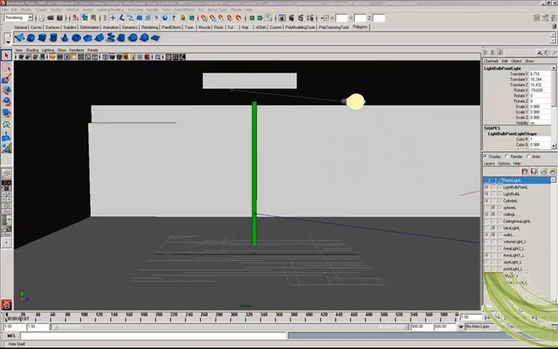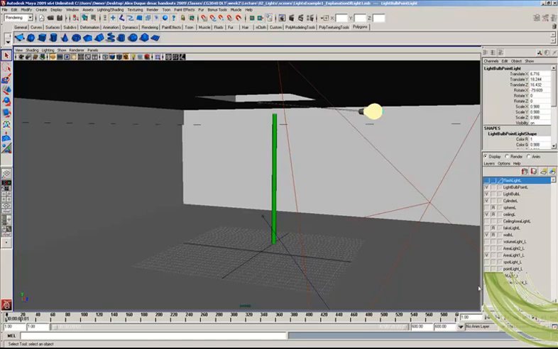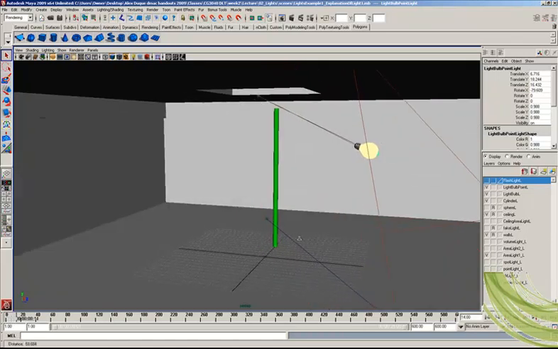Let me just elaborate on that a little bit more, which is sort of like a relationship, really. How does that relationship go? Let me delete that thingy, and let me come over here to my Maya. I'm going to zoom out a little bit so that I can elaborate on that point.